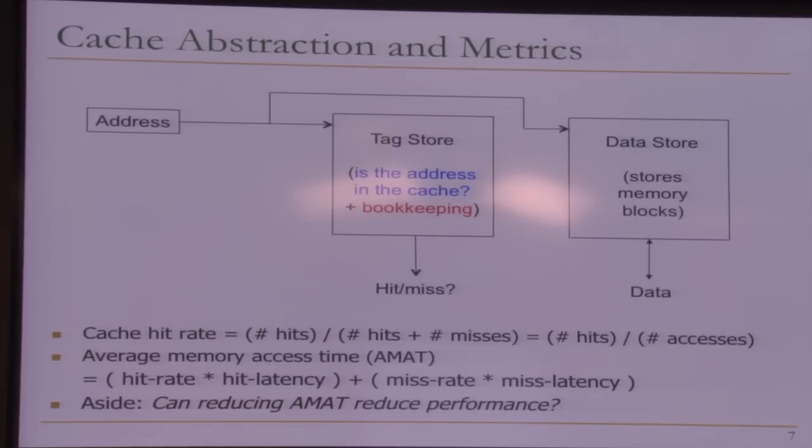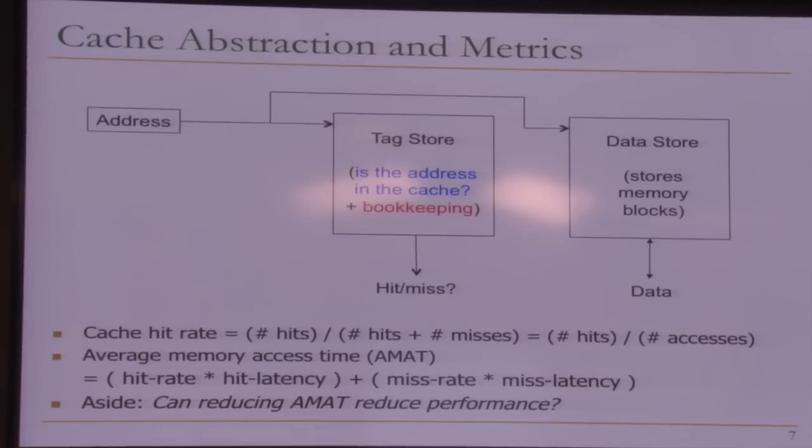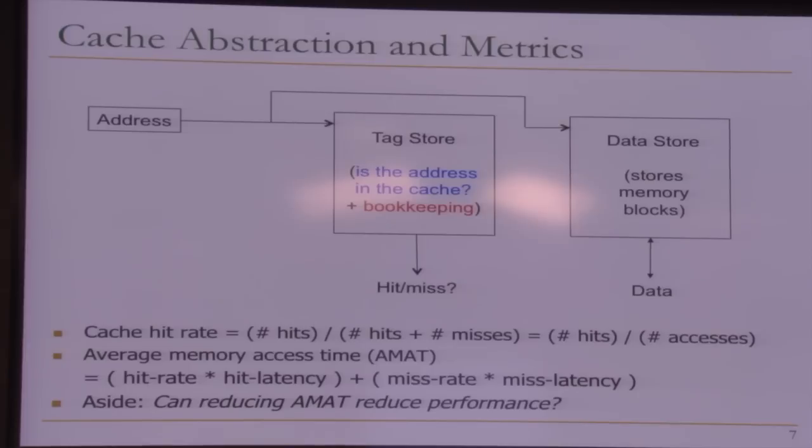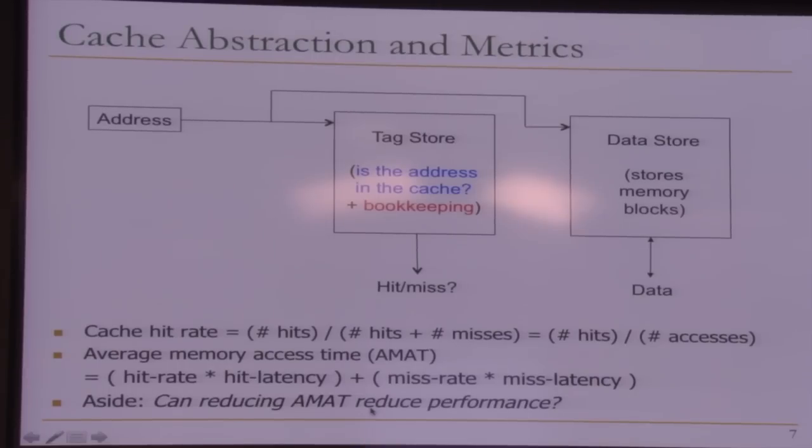A request may take a long time, but its latency may be overlapped with some other request, right? And if the latency is overlapped with many other requests, they all may take a long time, but they could stall the processor only for that amount of time that's long. Whereas you may have other requests that take little time, but they all stall the processor, right? Does that make sense? Because their latency is not overlapped with anything else. So average memory access time is really from the point of view of the requests and not the processor. It's not really the stall time, if you will. That's why reducing average memory access time actually can reduce performance. There are cases, and we'll get to that.